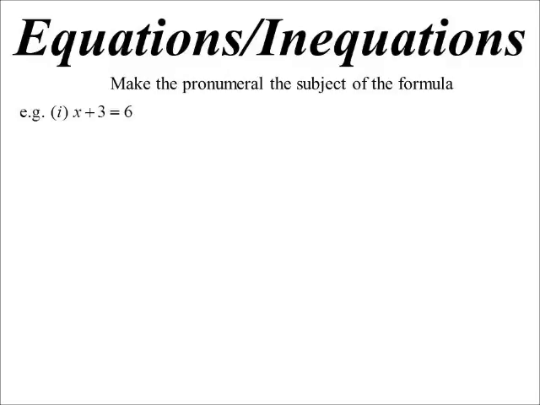So with equations and inequations, essentially what we're trying to do is make some pronumeral the subject of the formula, if you like. We want to end up with x equals, y equals, whatever. Let's get back to this. Probably not the first type of equation you saw. The first type of equation you probably saw back in primary school or maybe even infants. They just didn't use pronumerals.